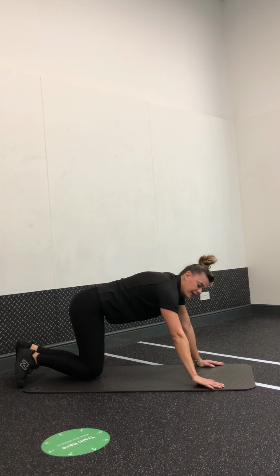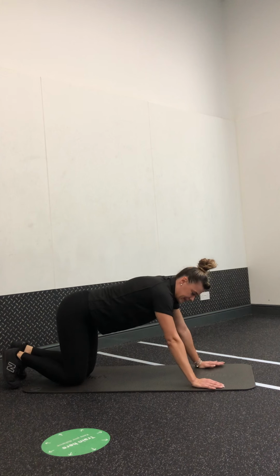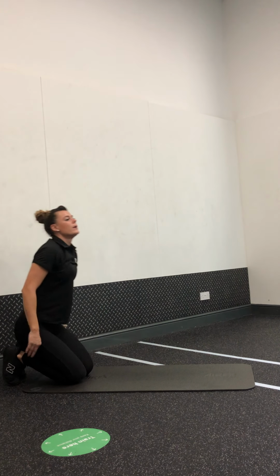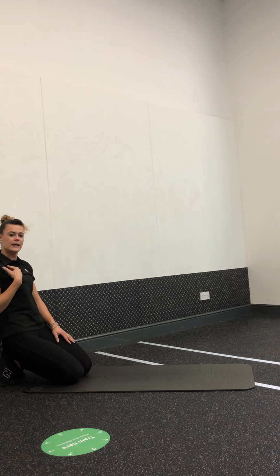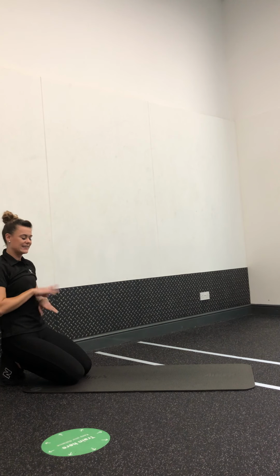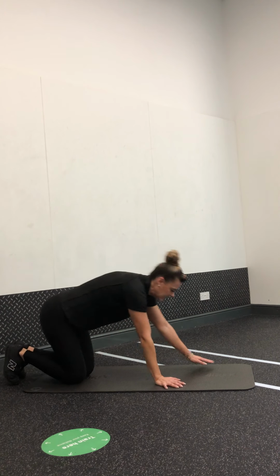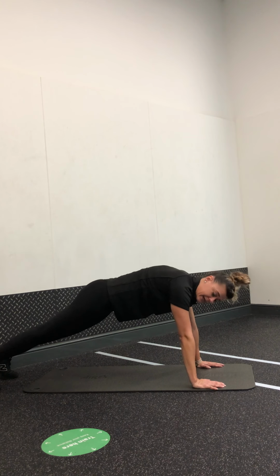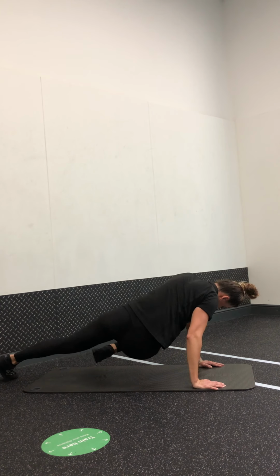Now, we're gonna do some abs, okay? We're gonna do one more combo. We're gonna do four different exercises, back to back, and then rest. One more round, and then we are done, okay? So, climbers, with the knee comes in, hips down.